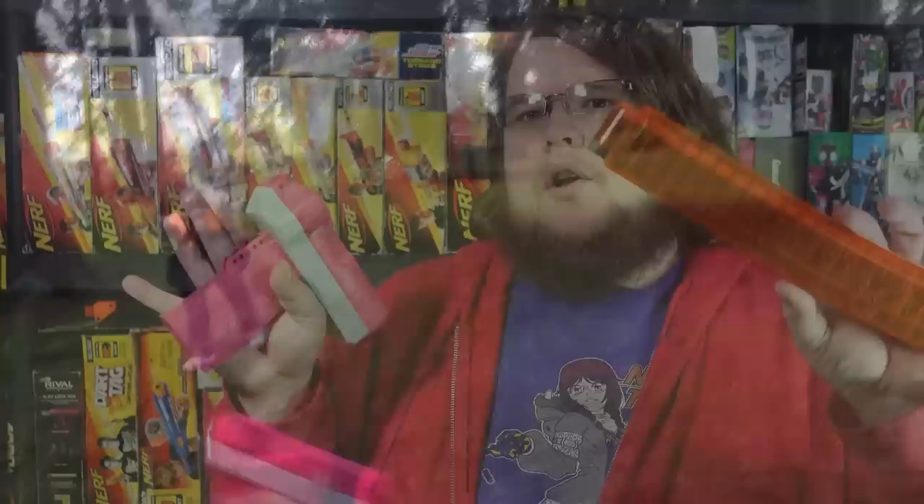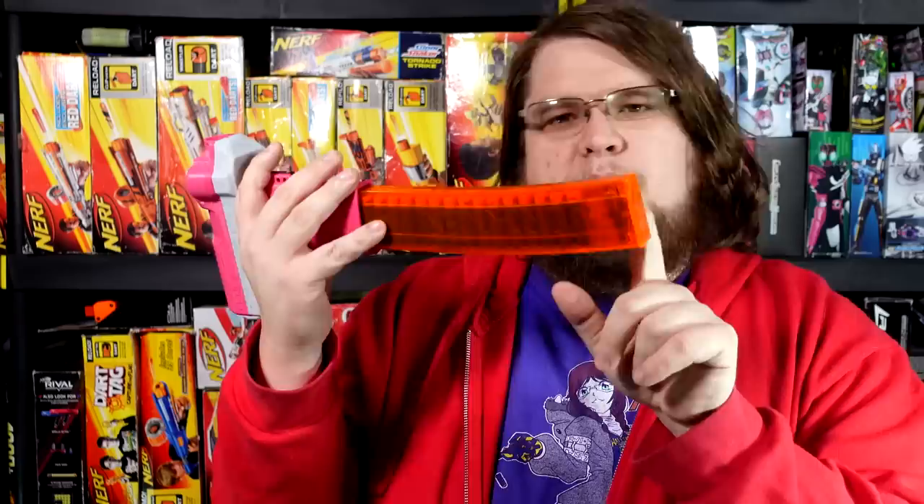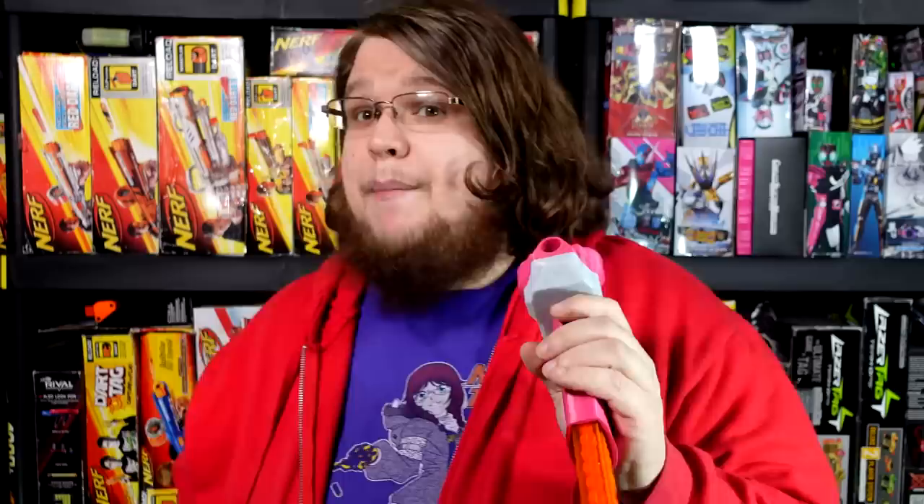What could something like this be used for? It should be noted that this thing is talon-fed only. I do have one of the curved magazines, but historically the springs in these are not good enough to feed this thing fast enough. A slower RPM motor will work, but the 3,000 RPM motor — which is 50 darts a second, and I calculated it at 41.5 darts a second — is a bit much for it. That was 20 darts, and it actually has recoil because it's shoving that foam through the wheels so fast. I love this thing.